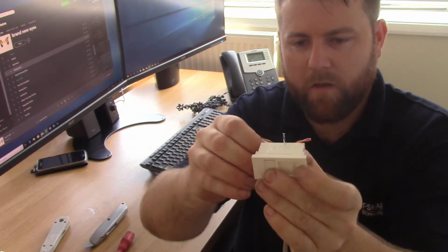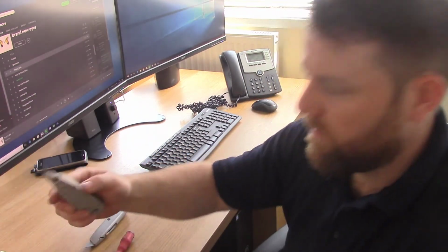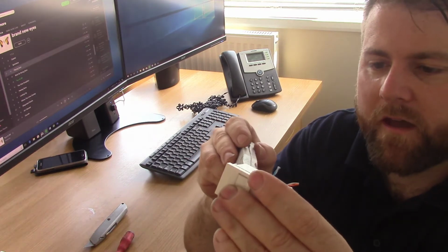I'm going to start with the green pair because I've cut that the shortest. So I'm just laying that in place. Once I punch it down with the punch down tool, it goes in like that. When you compress it, that also cuts the end of the cable.